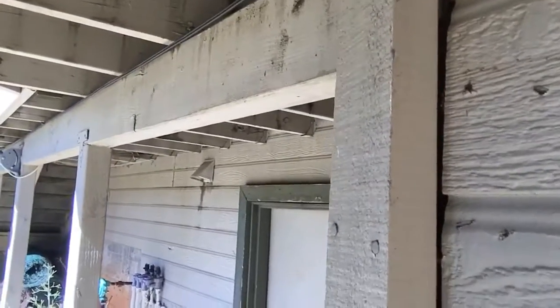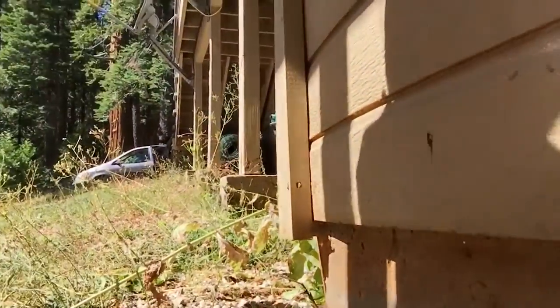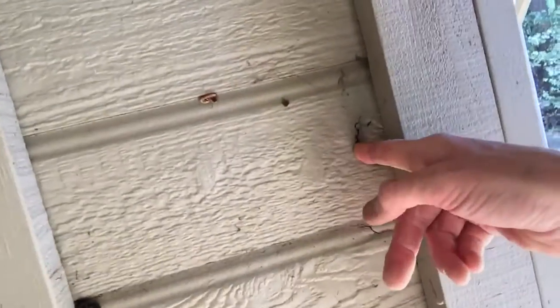You can see there's pretty much gaps. The siding has expanded and contracted, and it's pulling off the house. Everything kind of bent out of shape, bowed. We have mushrooms growing out of the house from the siding. We can literally stick our finger here, if you can see this, down into the wall. It's just horrible.